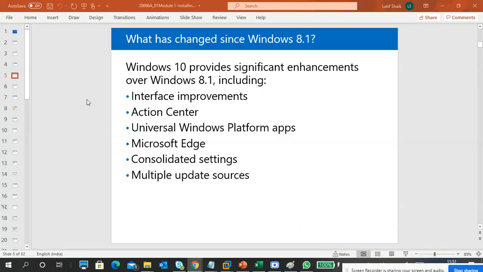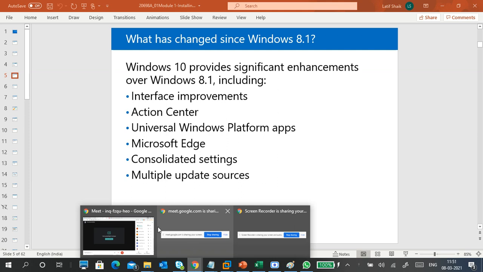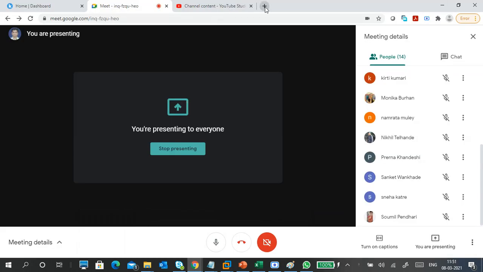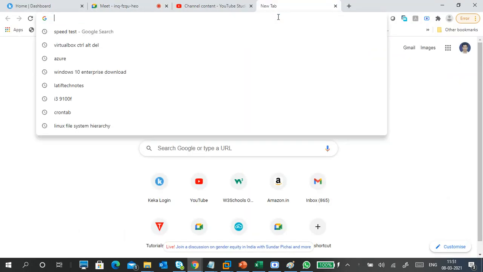Okay, another part: interface improvement. When Windows 8 and 8.1 were introduced, that time it was a tiles mode. A lot of people don't like that tiles mode because at the time Microsoft thought people were using touch screen type monitors and all kinds of stuff. But a lot of people had not upgraded their laptops. They are still using old style laptops, because a touchscreen added an extra 5,000 rupees to a normal laptop.